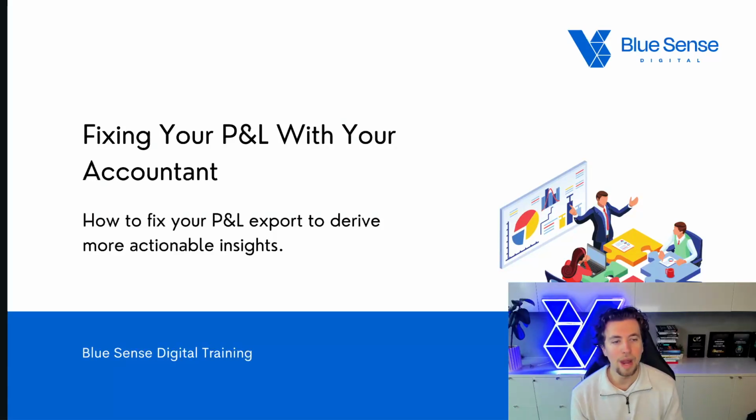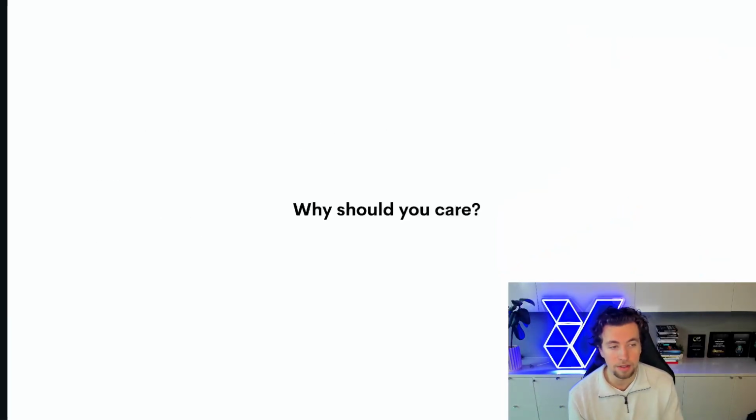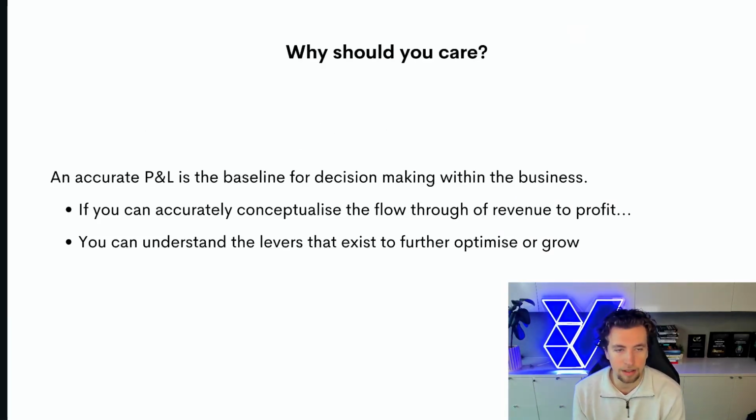In this video, I'll be running through how to fix your profit and loss export so that you can derive more actionable insights and improve as a financial operator within an e-commerce business. Firstly, why should you even care about this? An accurate P&L is the baseline for decision-making within the business. If you can accurately conceptualize the flow-through of revenue into profit, you can understand the levers that exist to further optimize and grow the business.